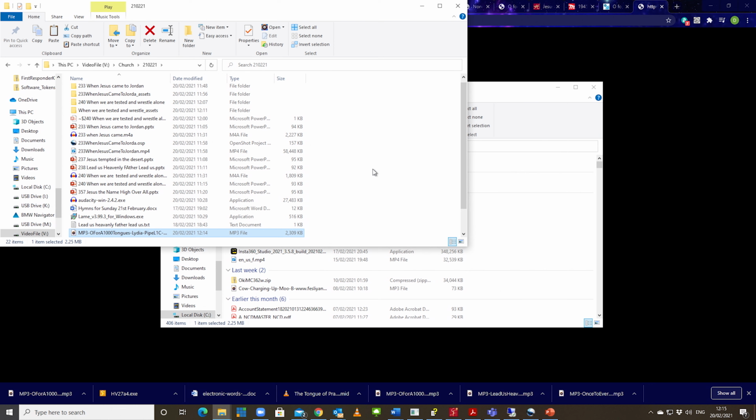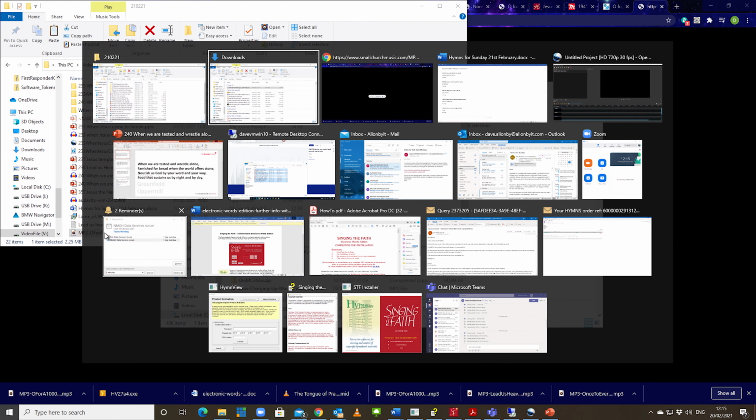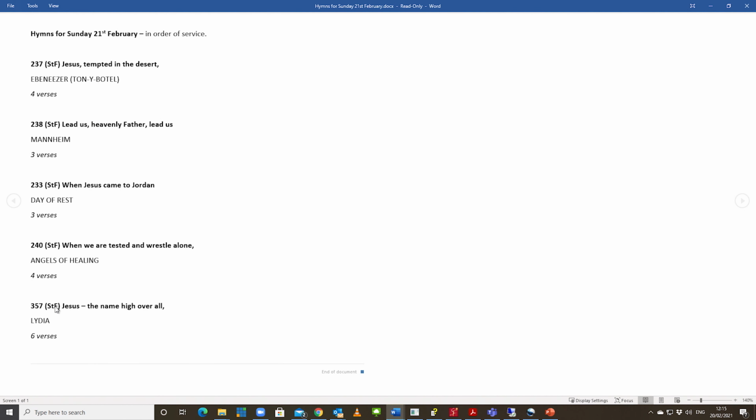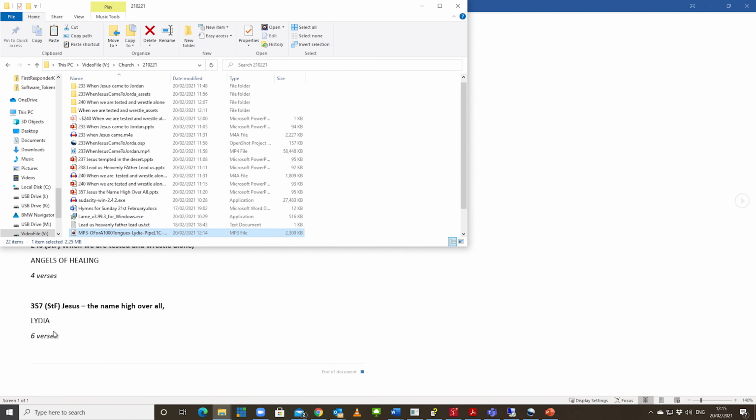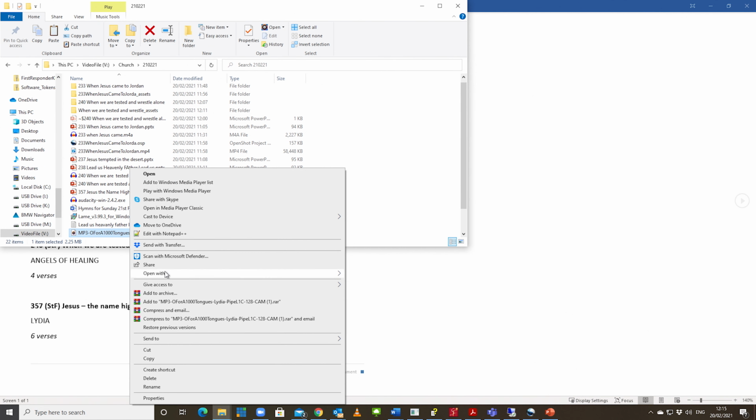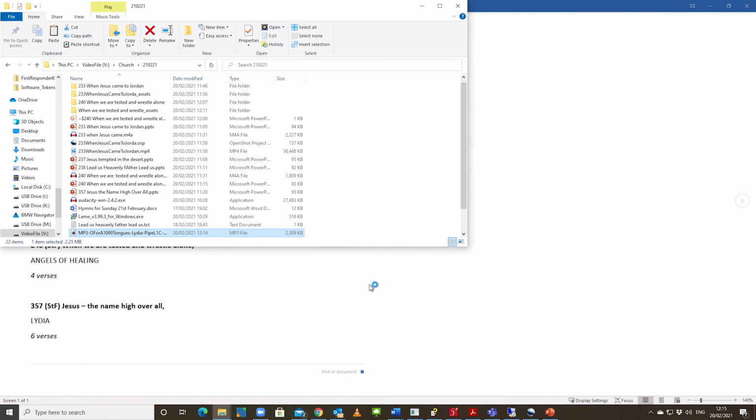Okay, so we're using small church music, and that is of course all free to use rights wise, so there's no problems with that. Again, we just check that it is 6 verses that we're looking for, and we're going to open our software by right clicking it, and we're going to choose Audacity. So that's our MP3 track that we just downloaded. We're going to open that with Audacity.